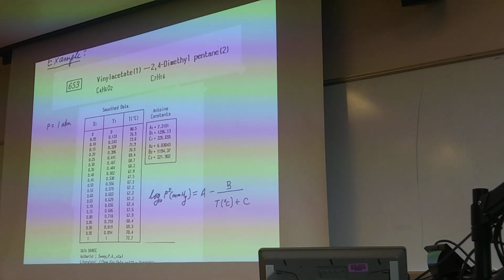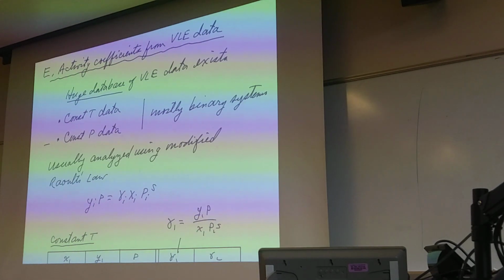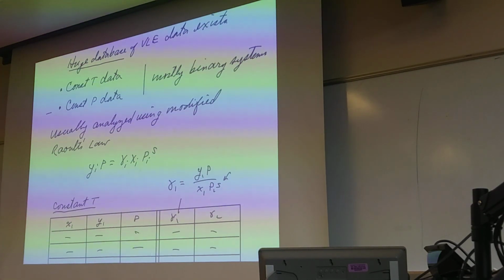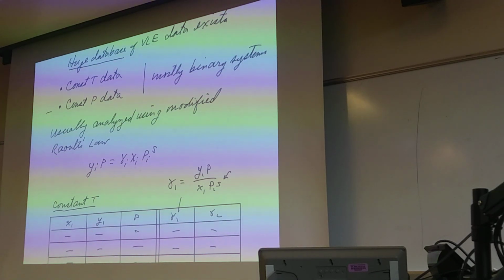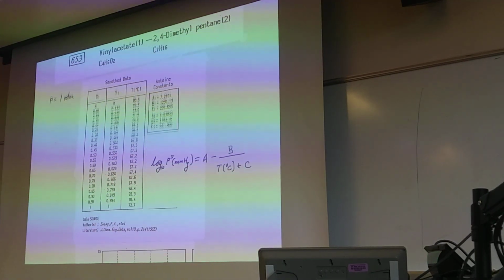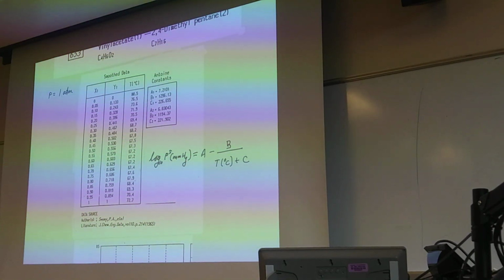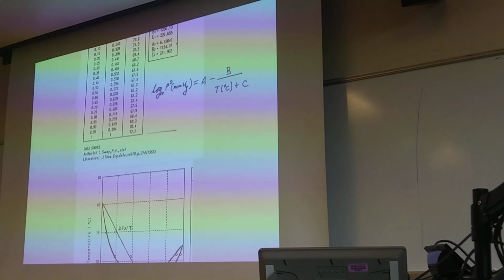Now, if we're going to be able to analyze these, we need to be given the Antoine equations for the two components. Because we recall here, we need that to be able to calculate at the different temperatures what the appropriate vapor pressure is. In this case, it would be P1S. So here's the Antoine equation for this particular database, and the constants for the two components are given here. Okay. So now, using that method that I showed you before, just for calculating point by point what the activity coefficients are, I can do that and then plot them up.